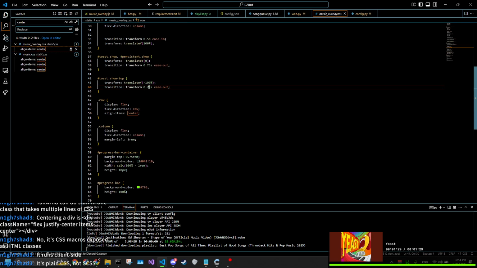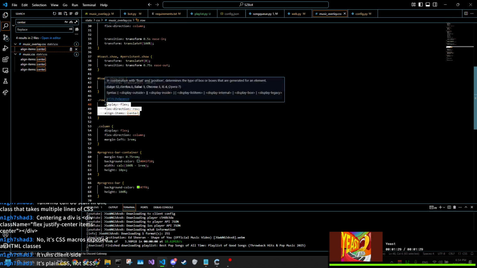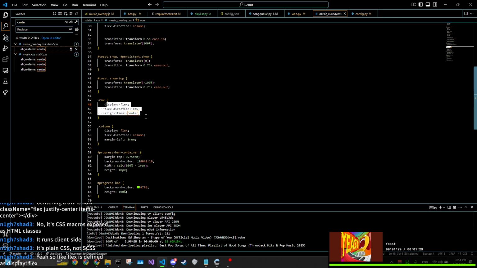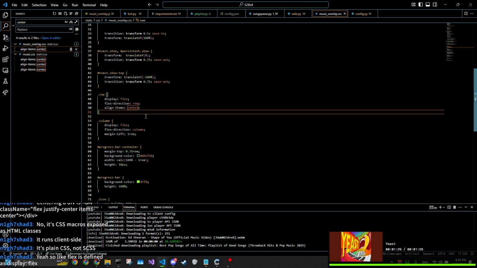Center. I have align items, yeah. Display, flex direction, align items. So it's plain CSS. From that it sounds like it's just making classes with attributes and then providing those so you don't have to define them yourself, which is fine.